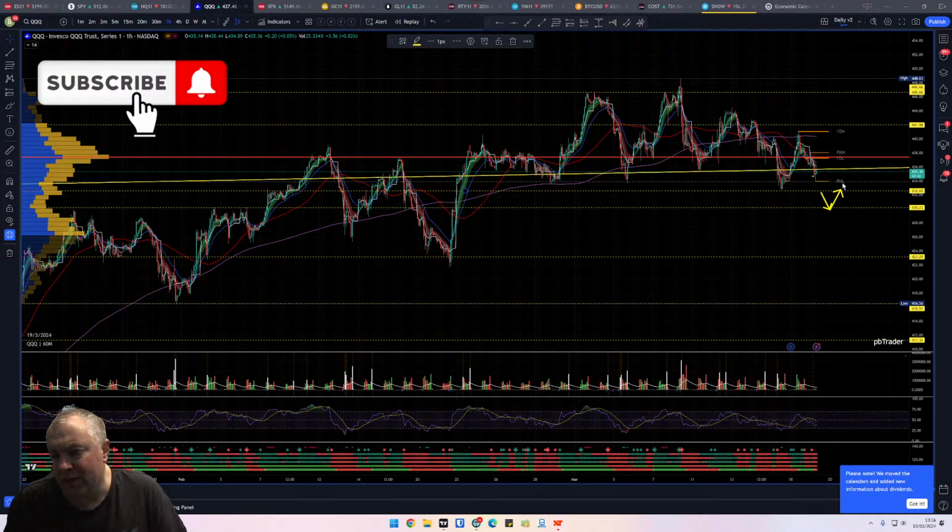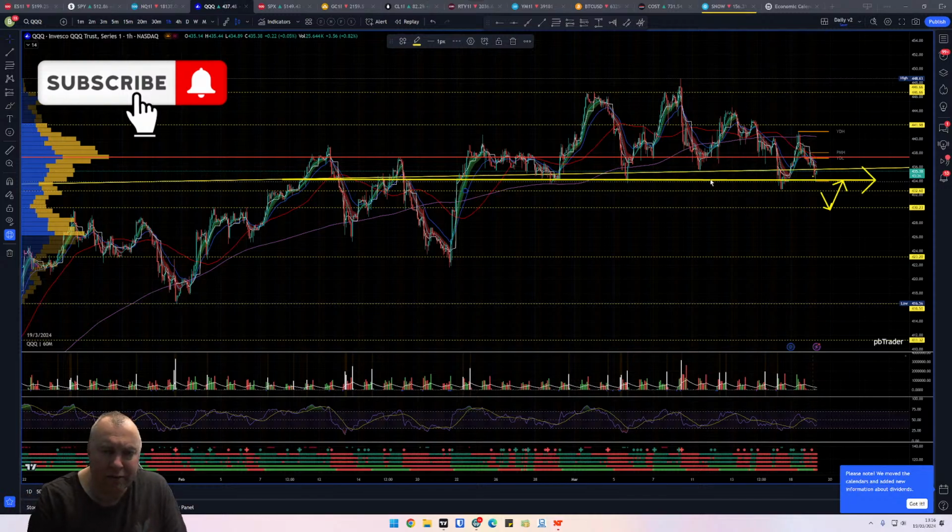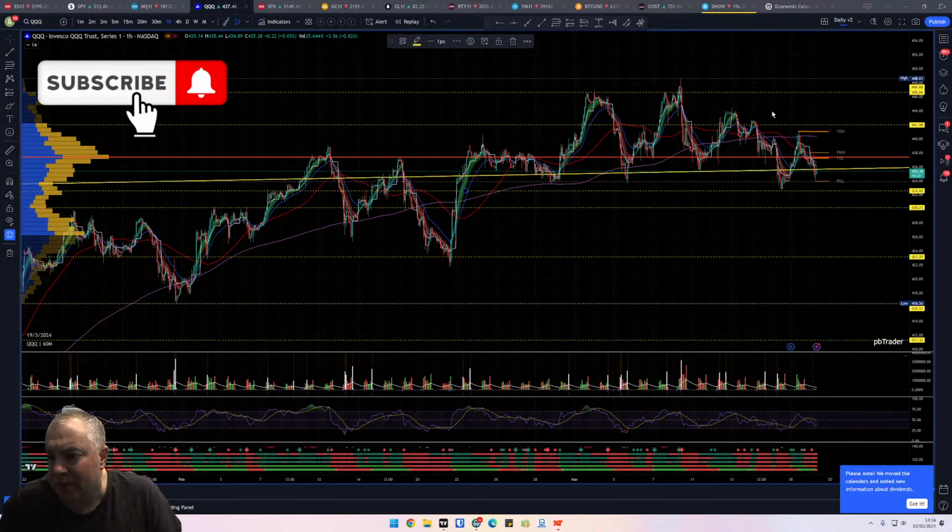So potentially we can look for a break and retest of the pre-market low today. I quite like that idea, and that will be along this area of confluence. We've got bottoms of pivots. It's a big major hourly area, or we can look for a rejection into yesterday's low.